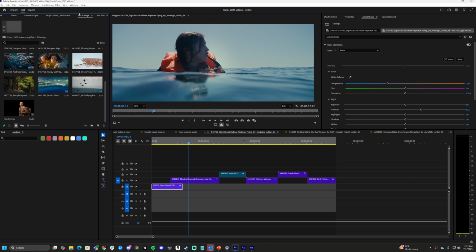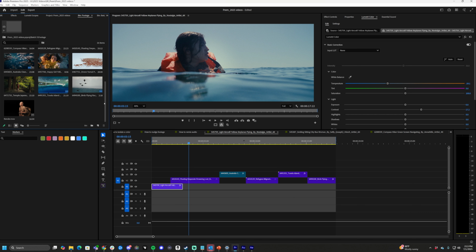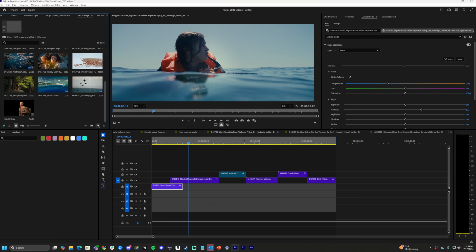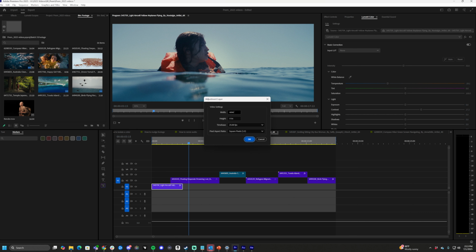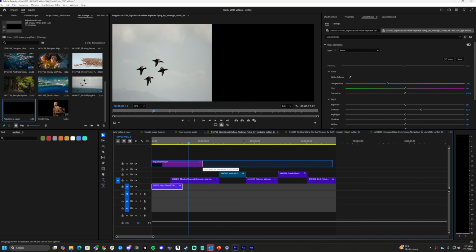So inside your project bin, let's go to Window and Project, Batch 5 Footage. Here we are. This is all my little stock footage clips I have here. What I want to do is add a new item. Click here and do adjustment layer. From here, it picks the right width, frame rate. It's all the base of my footage. Click OK. Let's drag it on top. It's our new top layer and drag it to the full length of the timeline.